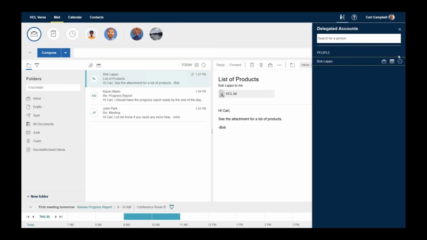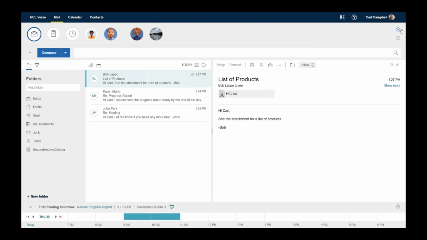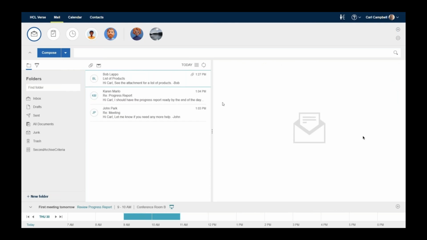So as these windows close, the next feature that we will demonstrate is the room and resource checking. So you see that Carl has two meetings in the event bar, one at 9 and one at 10. And those two meetings are actually in the same reserved room. So in a second, it will show you some of that info. So the 9 o'clock meeting is in room B. The 10 o'clock meeting is also in room B.